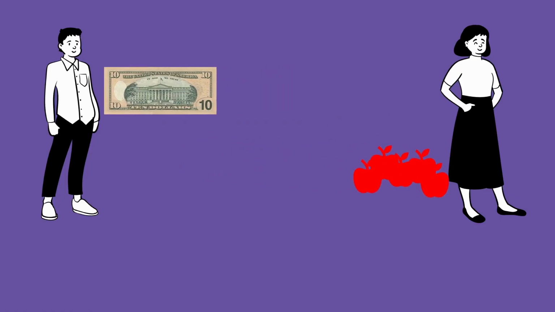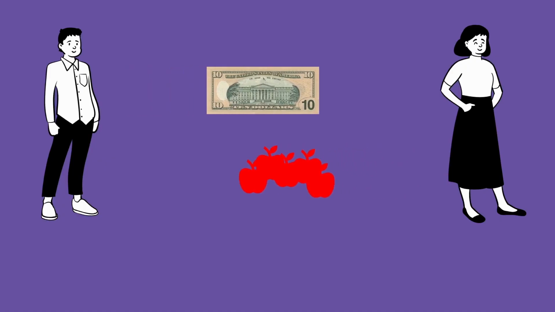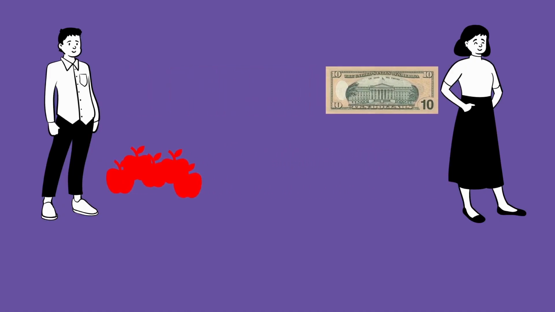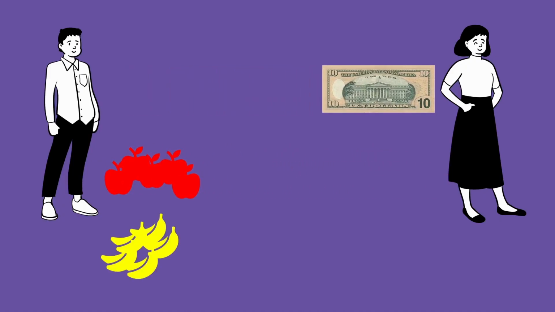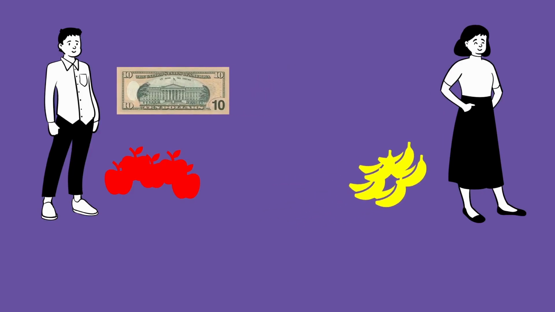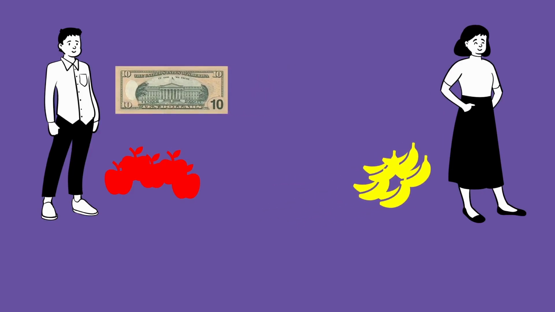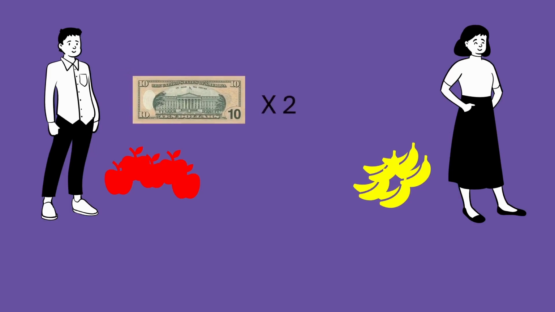Let's make it a bit more complicated. Let's now say that Jim still uses his $10 bill to buy the 5 apples from Brenda, but then Brenda uses that same $10 bill to buy 10 bananas from Jim. The amount of money is still 10, but it was spent twice. How many times the average dollar is spent during a year is referred to as the velocity of money. So the total money used is actually the total amount of dollars, in this example 10, times the velocity of money, how many times it is used, in this example 2. So we have money spent of $20.